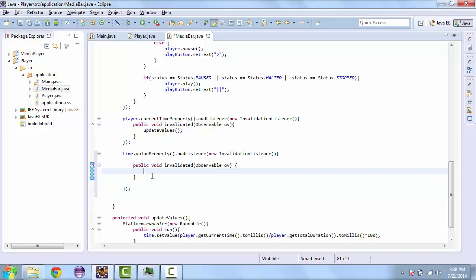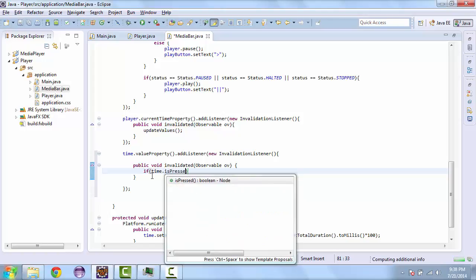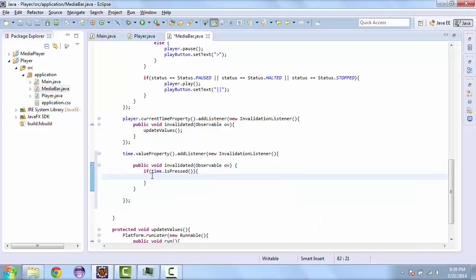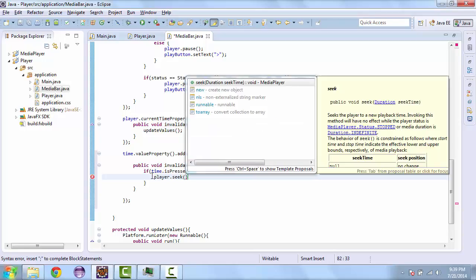And so here we need to check if the time is pressed. And if it is pressed, we're going to seek on the player. So player.seek. We need to get the duration of the video and multiply that by the value.